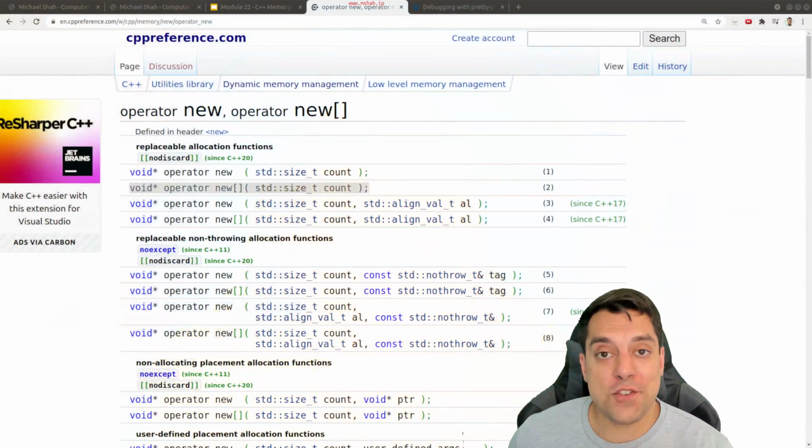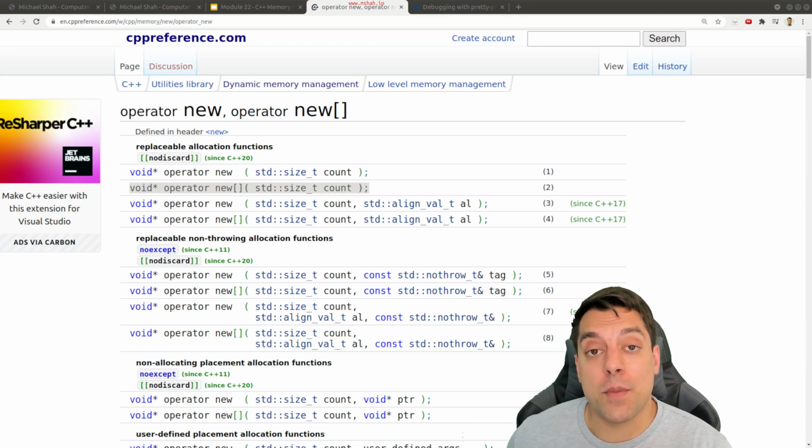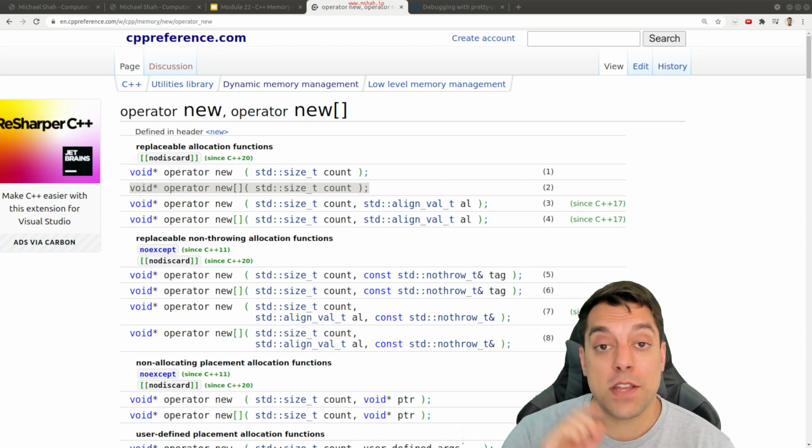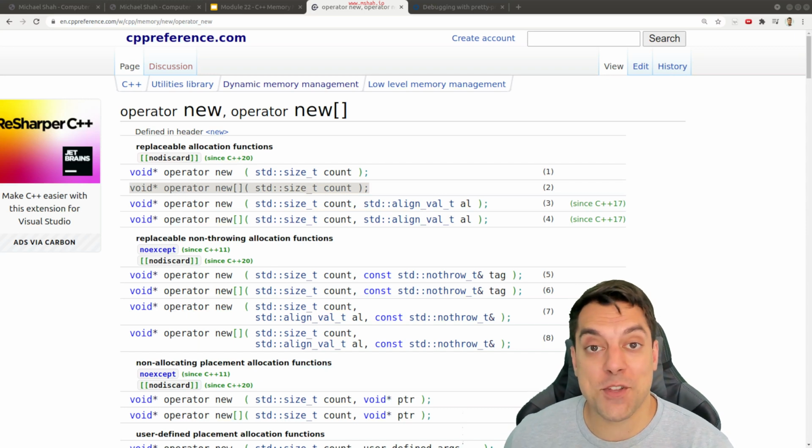Now, for folks who go on to take systems with me or another class, you'll actually do this and see how to manage memory. We're going to build a bit of a cheap memory allocator here, mostly to be able to track our memory and understand just what's going on in our programs. I think this is a really nice insight into one of the powers of what C++ can do. Because one, we can do the operator overloading, which I'm going to show you how to do here. And two, we can build some infrastructure around how we keep track of the memory that we've allocated so we can find any bugs in our program. Okay, so let's go ahead and take a look here.